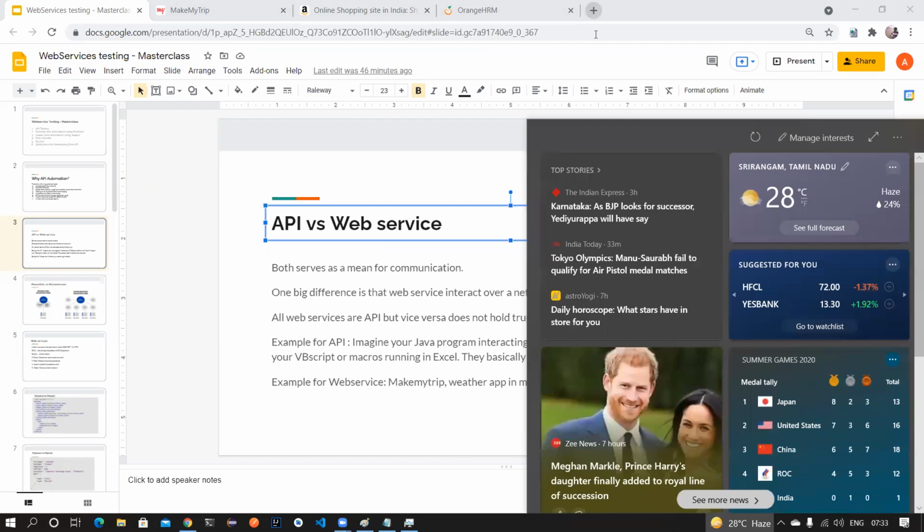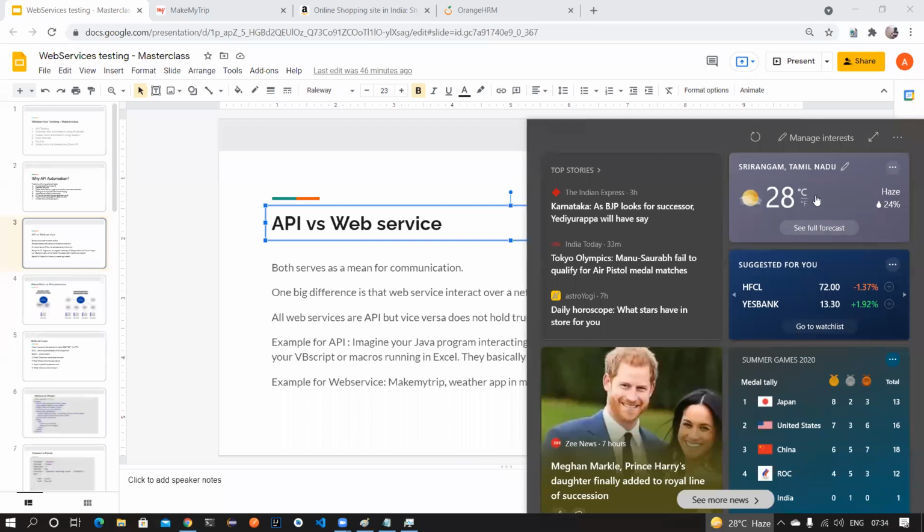Maybe I can just search in Google. Let's take an example from here as well. If you notice, it is displaying the location near me, and it is displaying the temperature, right? If you want to see the full forecast, you can do that. It is also giving me the haze. I don't know what haze is exactly, but yeah. So it is giving some information, right?